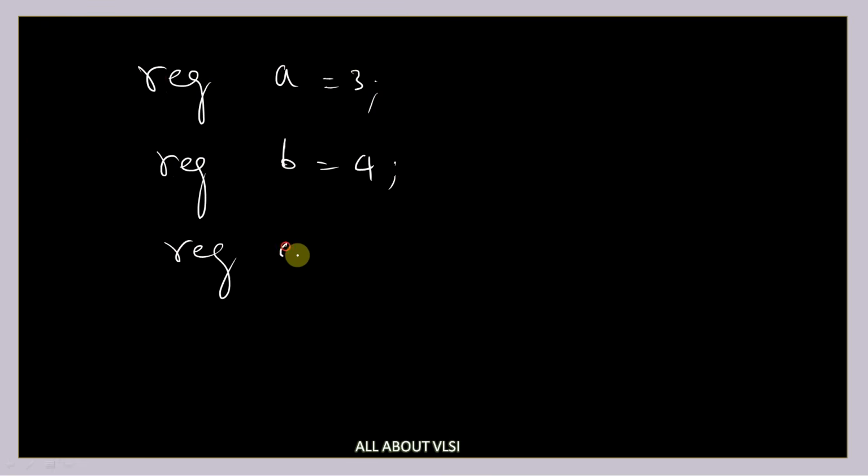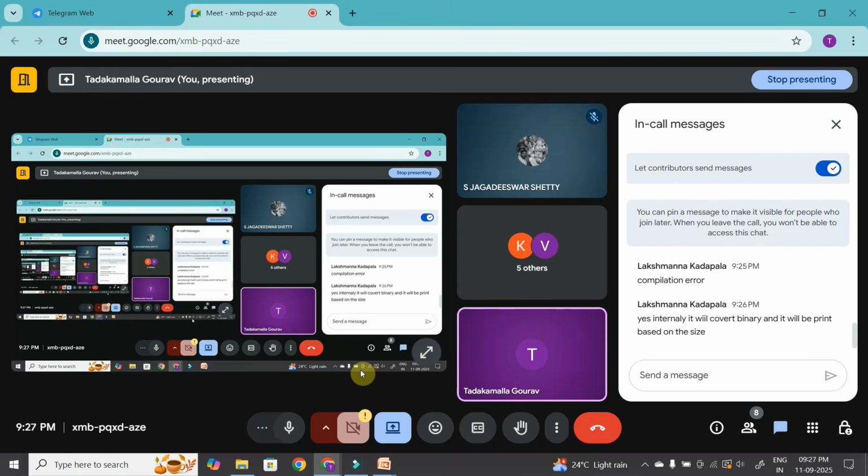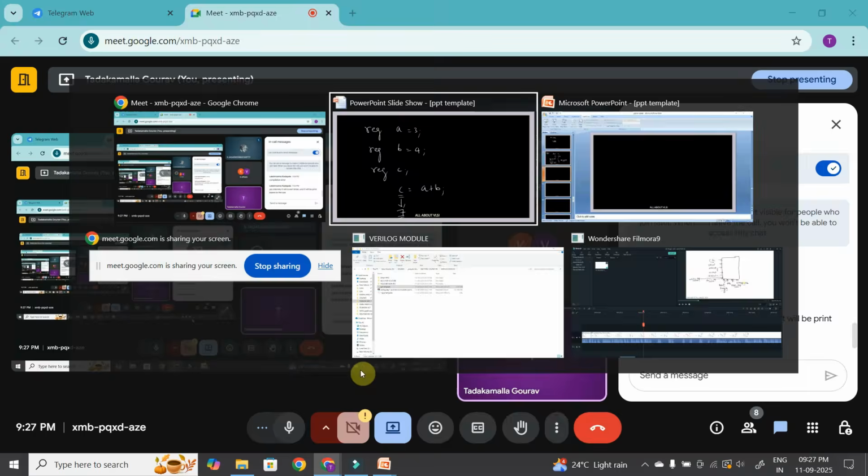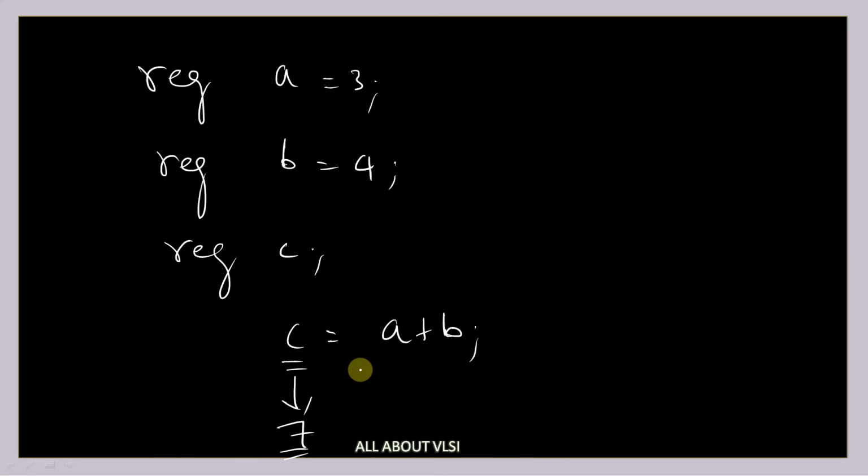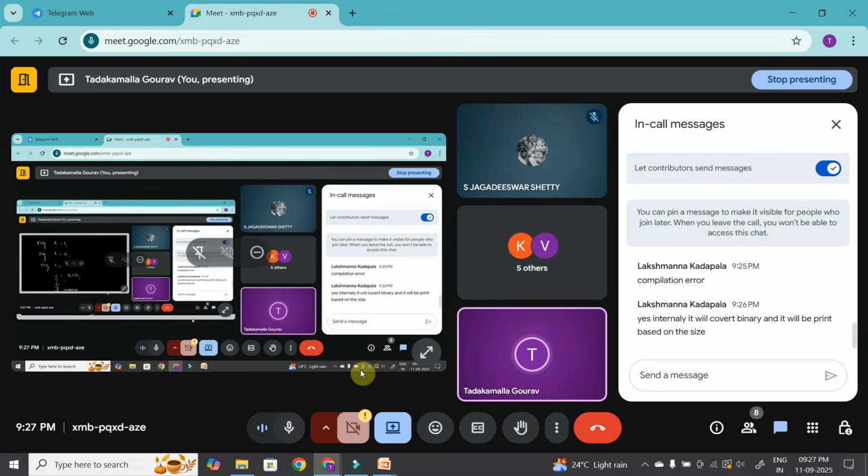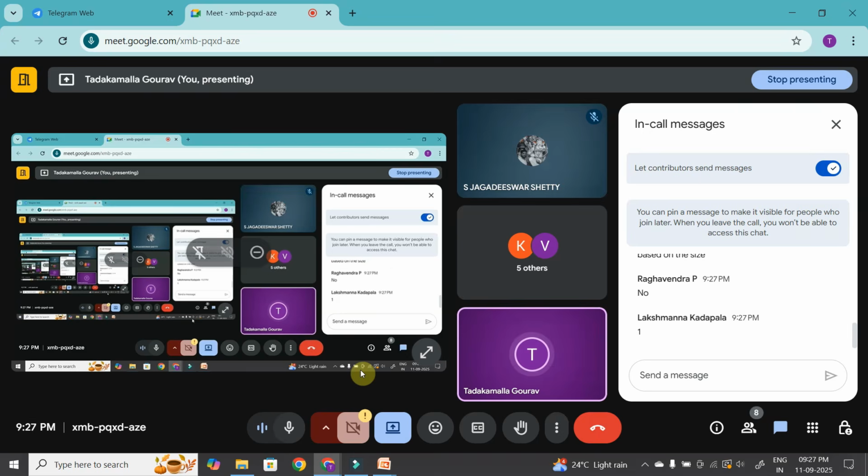So what they have done is they have simply written reg A is equal to 3 and reg B is equal to 4, and reg C, and they have simply written C is equal to A plus B, and they were expecting the value of C to be 7. But do we get 7 here? No, we are not going to get 7 here.